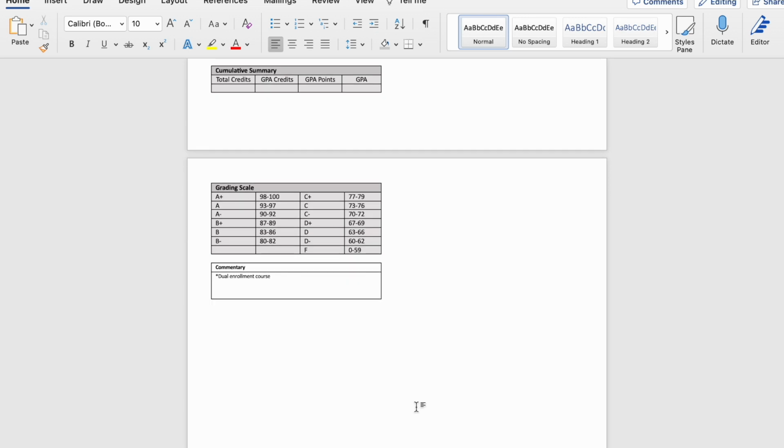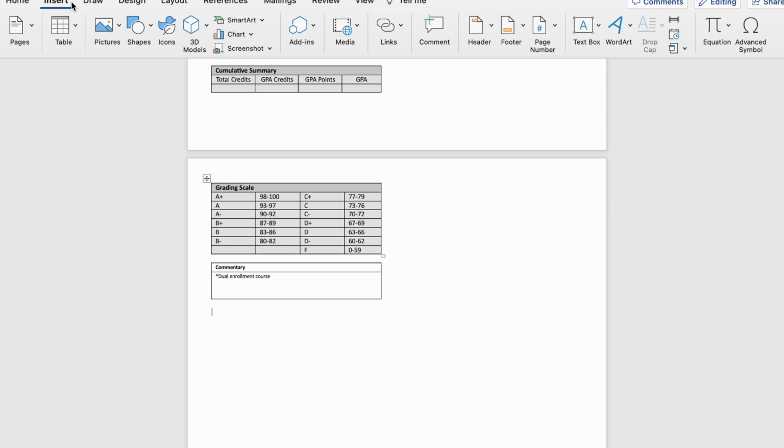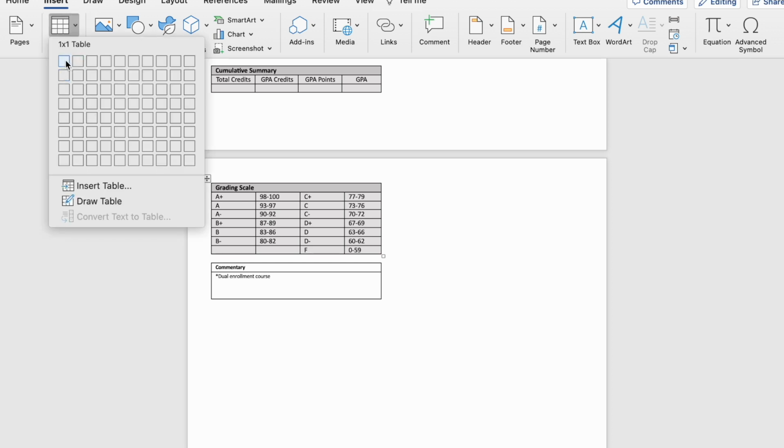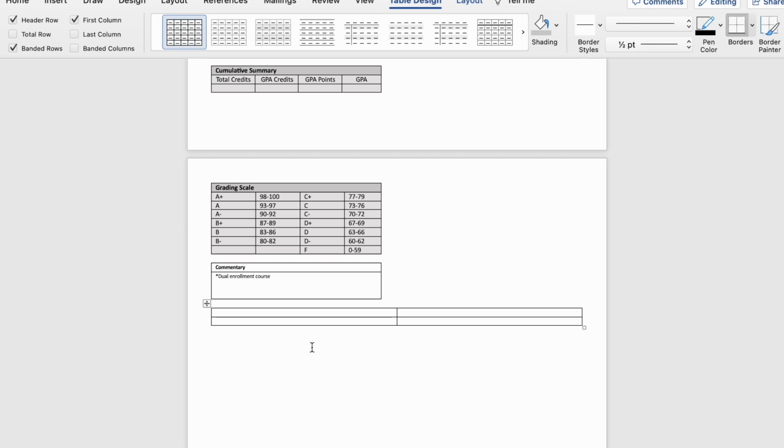And then the last thing I want is somewhere where I can put my authorized signature, because as the administrator of the homeschool, I need to sign a transcript when I go to send it into a college. That's how it shows that it's official. So I'm going to go ahead and add in something for that. I'm going to do a 2x2 table here. Okay, so I have my 2x2. I'm going to go ahead and shrink it down so it's the same size as all of the other columns.